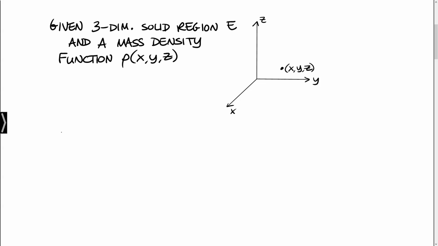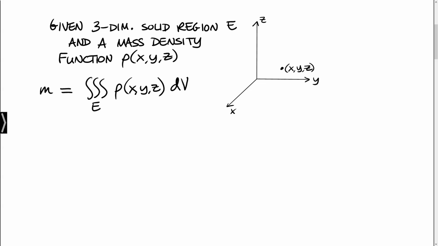Now this could also be a charge density function where we're calculating the total charge. It's mathematically the same. So the formula for the mass, little m, is the triple integral over E of the density function. So just as in 2 dimensions, the total mass was the double integral of the density function, here it's the triple integral dv. Now, we need to be a little bit more careful about the moments. So there are 3 moments about each of the coordinate planes.